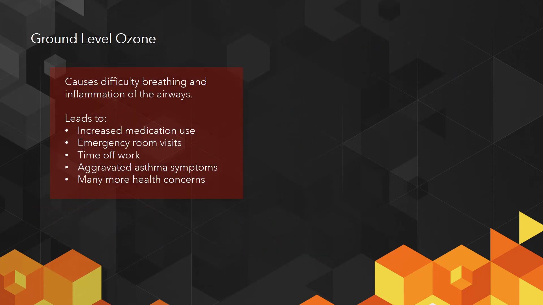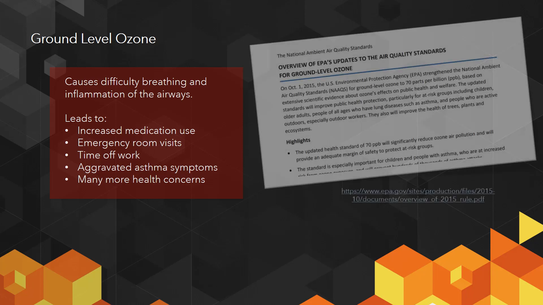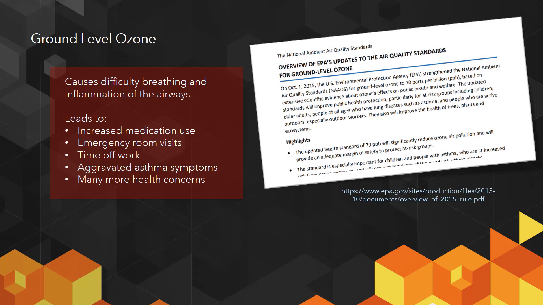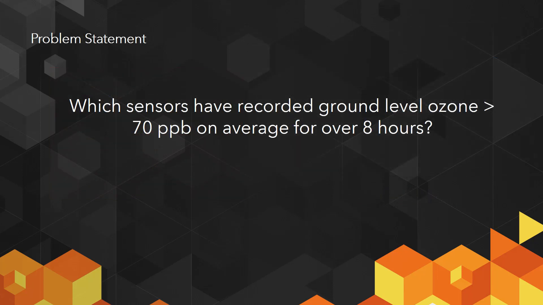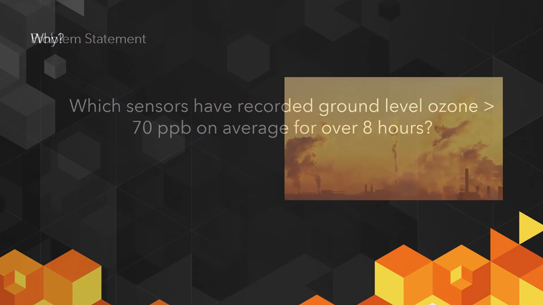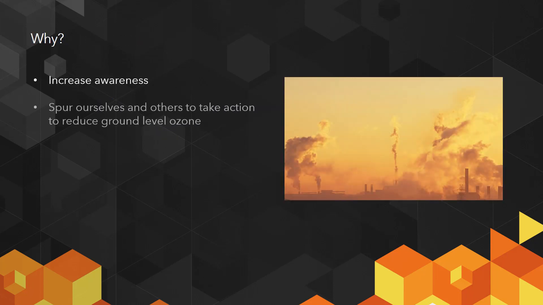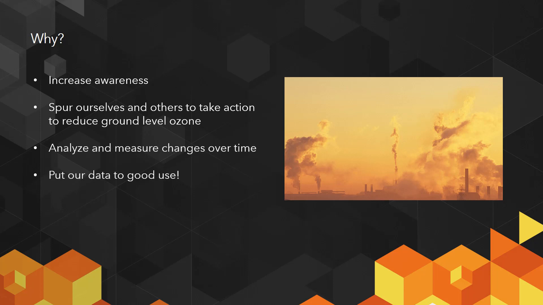Why are we looking at ground-level ozone? High ground-level ozone has many negative repercussions for air quality and human health. In 2015, the EPA ruled that ozone measurements over 70 parts per billion could exacerbate those effects. It's also required that a public warning is issued if this threshold is exceeded on average for eight hours or more. In this analysis, we want to find locations in the U.S. where ground-level ozone has reached or exceeded 70 parts per billion on average for eight hours or more. This spatial analysis will be valuable as we can then share our results with city and regional stakeholders to increase awareness and action around reducing activity that contributes to high ground-level ozone.